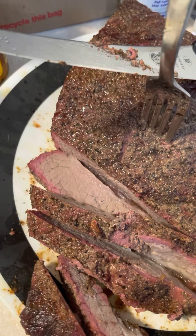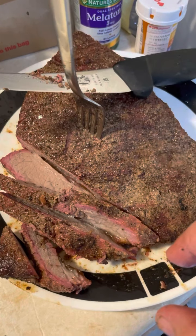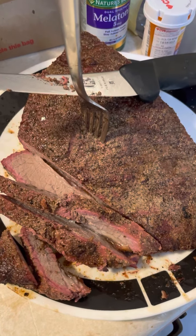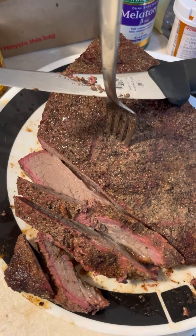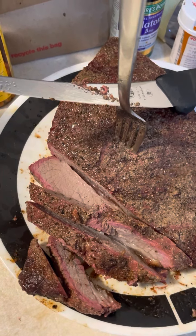Cooked about 2 hours and 45 minutes. Obviously it's not that big of a piece of meat, but I mean, hey, it tastes like brisket, looks like brisket, smells like brisket. I'll take it.